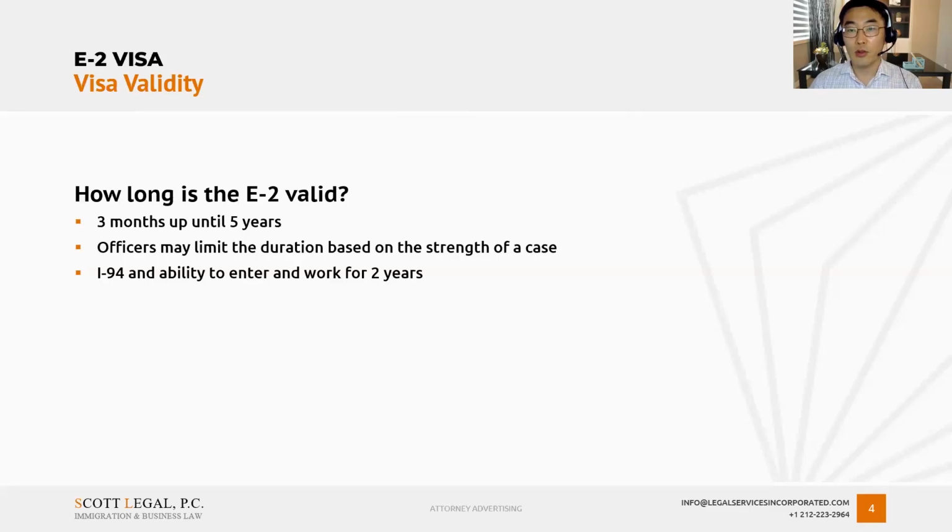Regardless of visa validity duration on your passport, you will typically get 2 years of E2 status when you come to the United States. The CBP at the airport will issue something called I-94, which will decide how long you could stay in the United States, and it will state that you are authorized to stay as an E2 status inside the United States for the next 2 years.